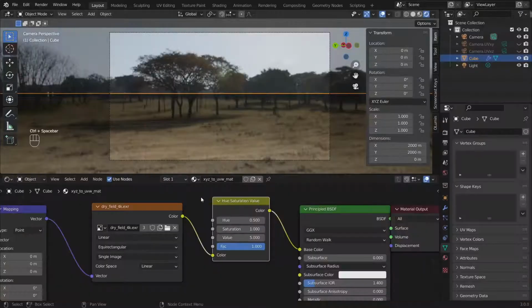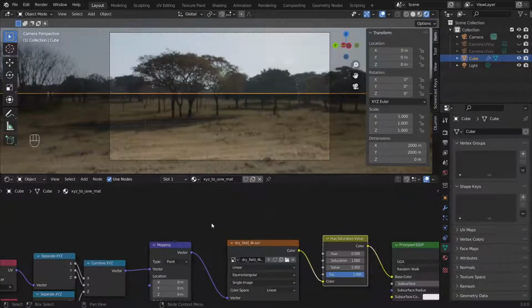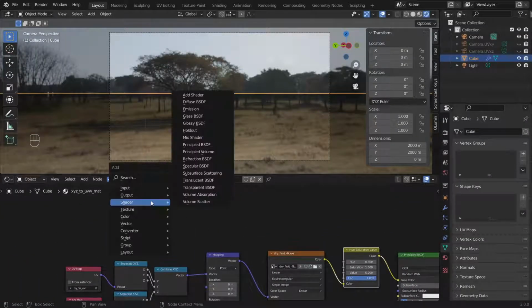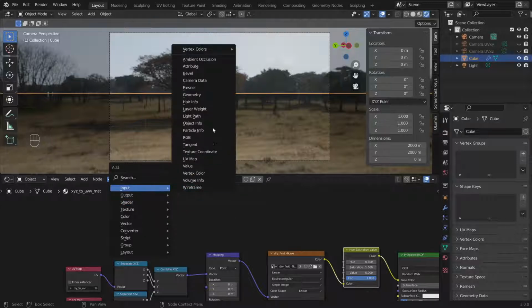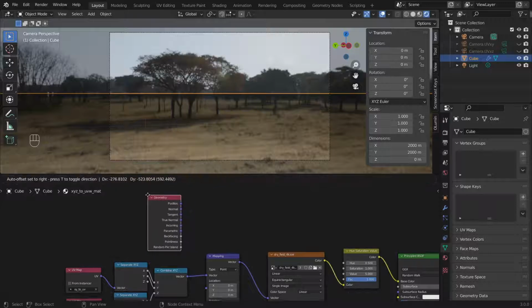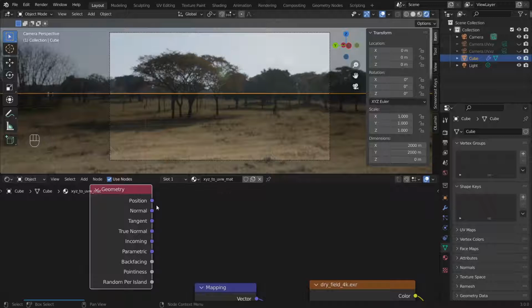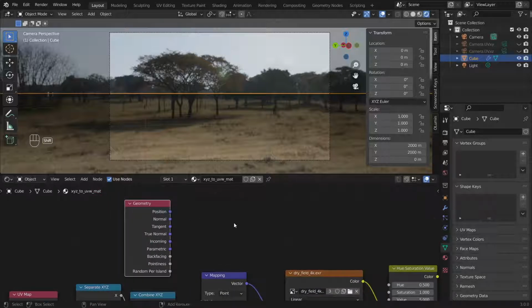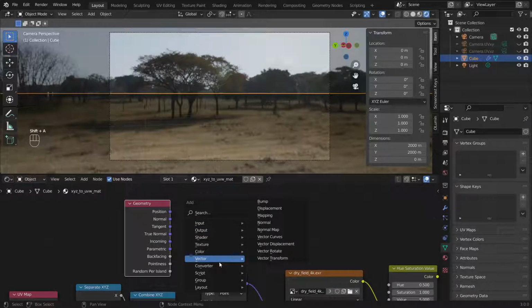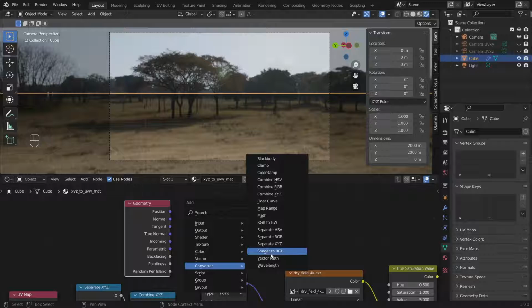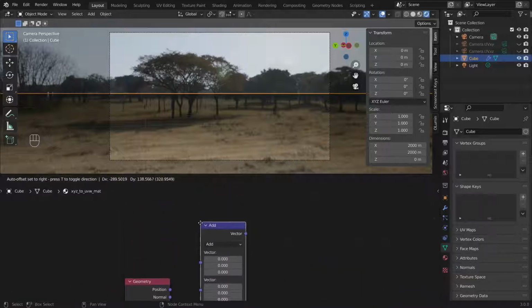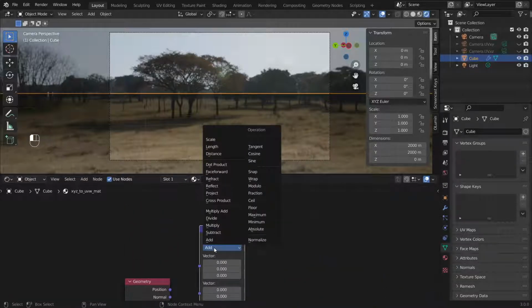Let's look at the shader and add something extra. We're going to use the input geometry info, a vector, and a converter vector math that is set to distance.